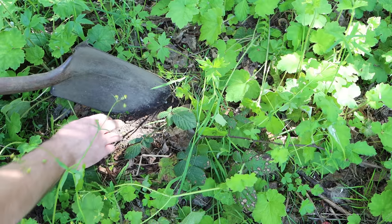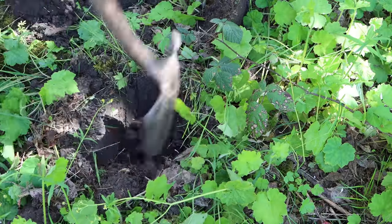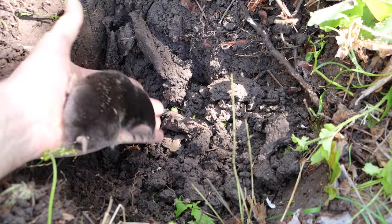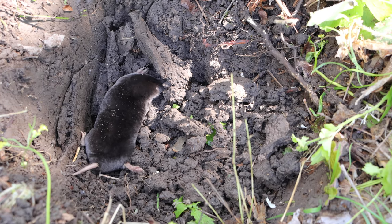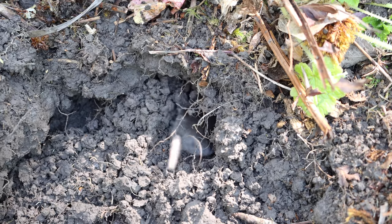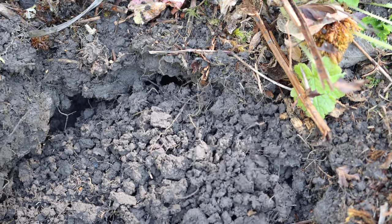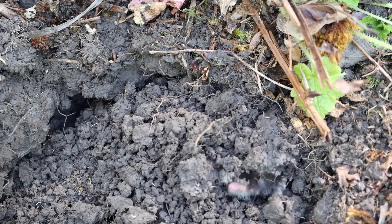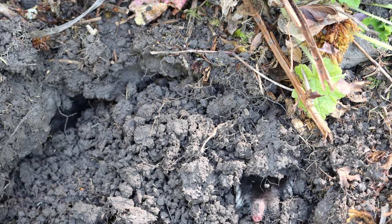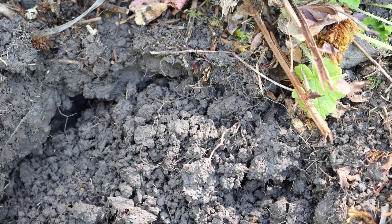We're far away from any buildings or yards. The soil's moist, it's by a creek, it's full of worms. So I'll dig a hole and put our mole in. There's a nice worm right there. Let's watch our mole dig. You can really hear the sound of it chewing on roots as it digs.